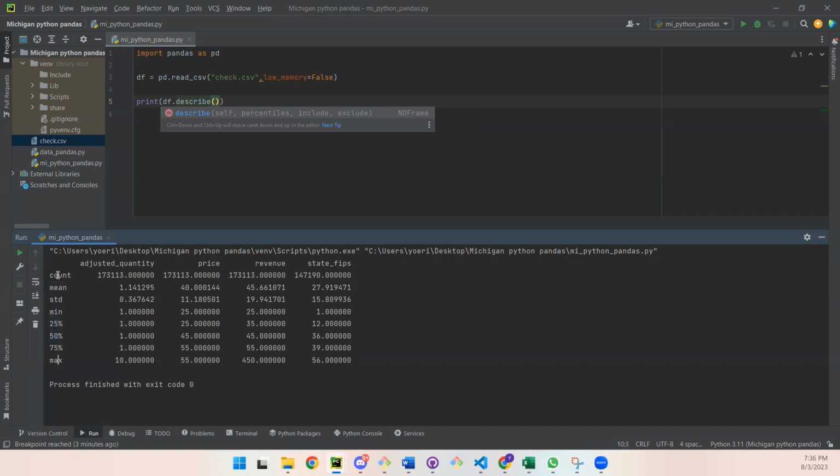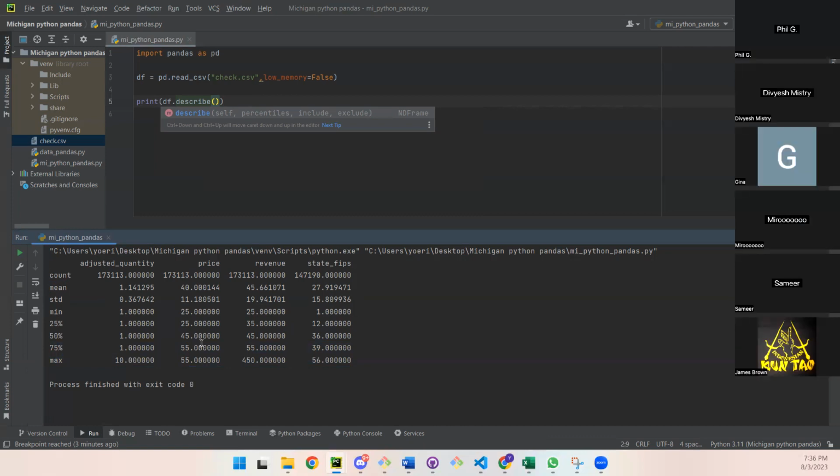And then it does some automatic exercises on them, which is basically like you have the count, so this is the number of rows. You have the mean, so that's the average. You have the standard deviation. You have the min, the 25%, the 50%, and the 75%, which are the 25th percentile, 50th percentile, 75th percentile, and then you have the maximum number. So this helps you to have a quick glance at what's the data that I'm dealing with? Is there anything out of the ordinary that I wouldn't expect, et cetera, in this data set.